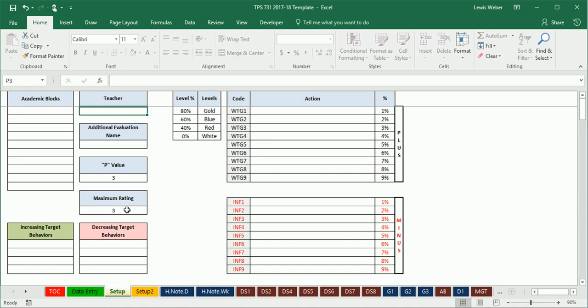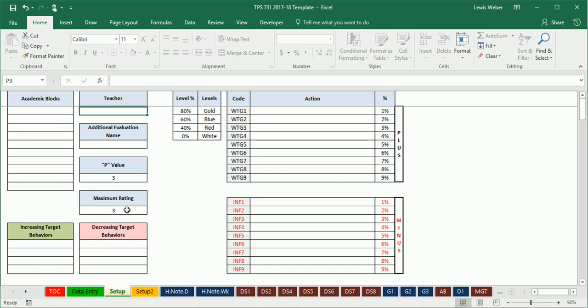Let me explain that very quickly. If we're using a rating of 3, which would be a maximum rating in this case, 0 means the student didn't show the behavior. A 1 is a low amount or frequency or intensity of behavior. All those words would apply or could apply. A 2 is a medium amount, and a 3 is a high amount of that behavior. So think of it as a rating scale. It just tells us the amount of something. It doesn't tell us what it is.